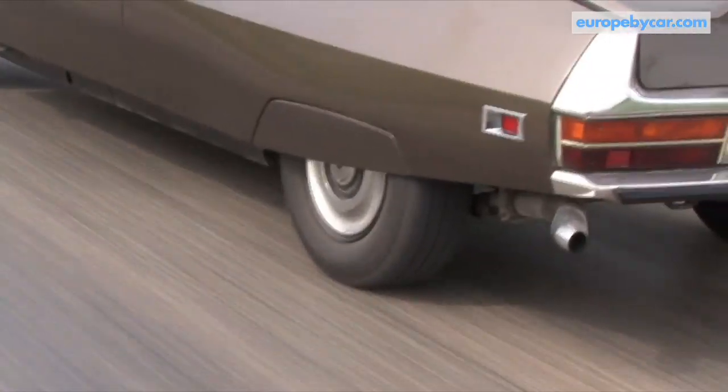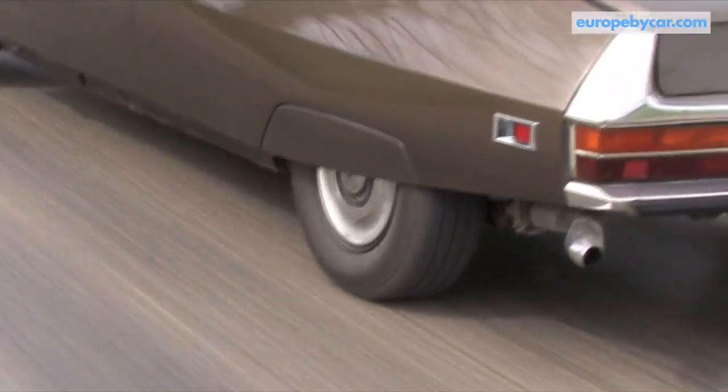Yes. And how much does this car weigh? This car weighs in at like 3,250 pounds. So what kind of fuel economy was this car getting back in, what year did it come out? Okay, it came out at the end of 1970. On the highway, you could expect 22 to 24 miles a gallon. That's what I get with this. And what kind of range could this car actually get? In excess of 400 miles on a tank of fuel.